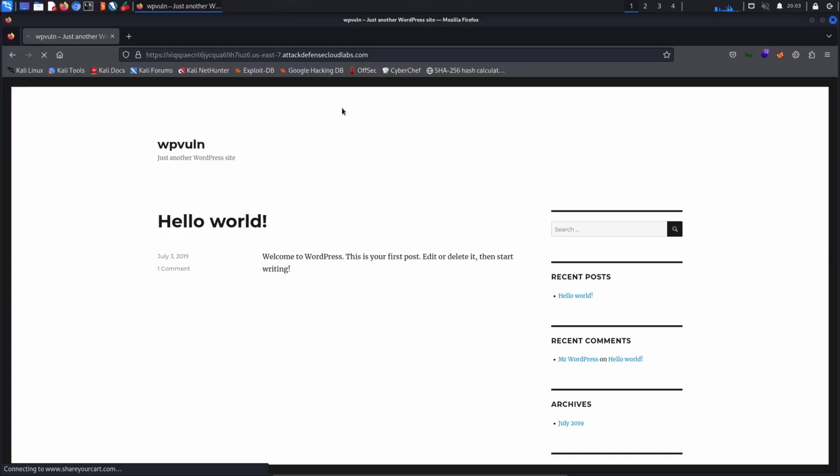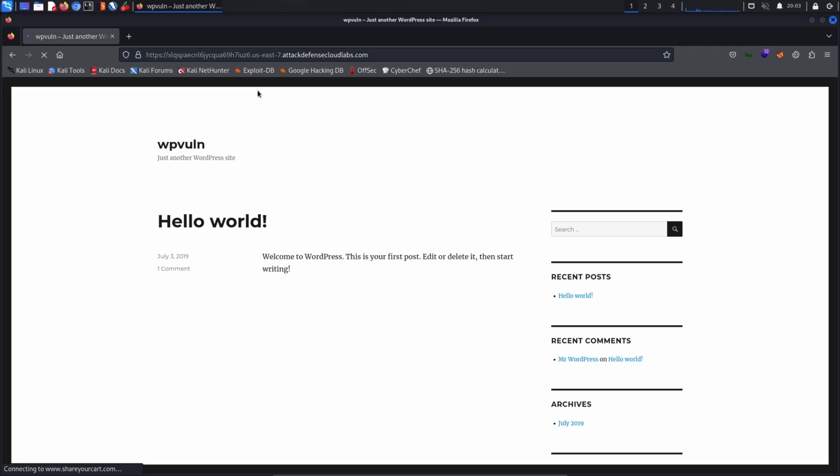All right, so I am back within my Kali Linux system, and as you can see, I've just opened up the link that was provided to me once I started up the lab, and the URL points to a WordPress website, and this WordPress website has a file upload vulnerability somewhere. And I'm going to be giving you a methodology, at least in this case, that'll help you identify the file upload vulnerability and then consequently move on to actually getting whatever file we want uploaded onto the actual web server.